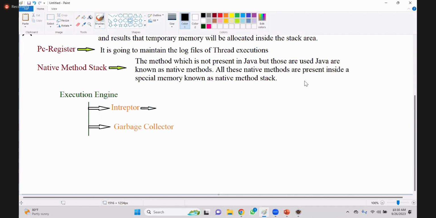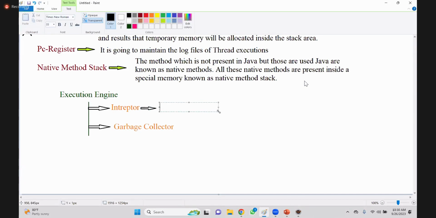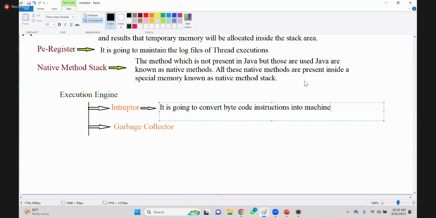Interpreter is going to convert bytecode instructions into machine understandable code. That's it. Not more than that. Am I clear? Yes, guys.